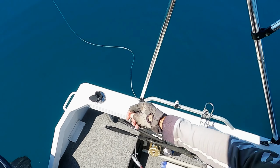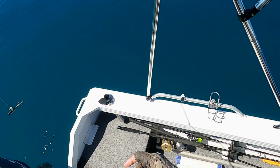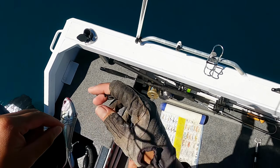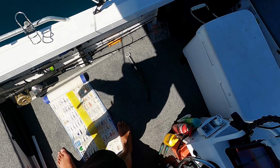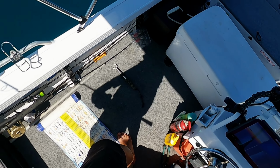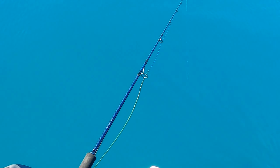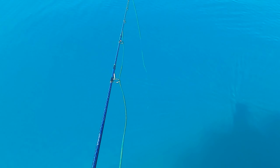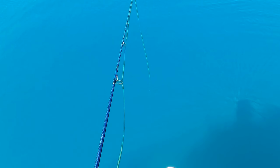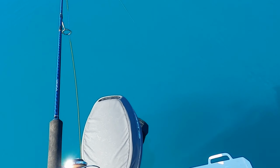Alright. Should be behind the boat here somewhere. Yeah. Should be just below behind the boat here. Let's drop the jig straight down and see if we get hit. See if we get a hit, guys. Straight down below us. 28 meters. Bottom. Come on.